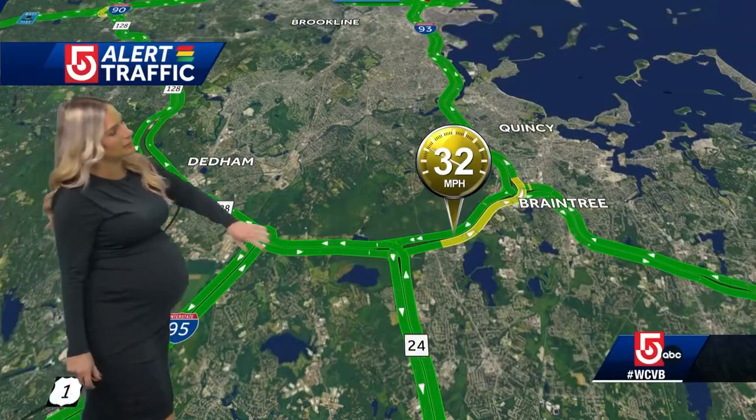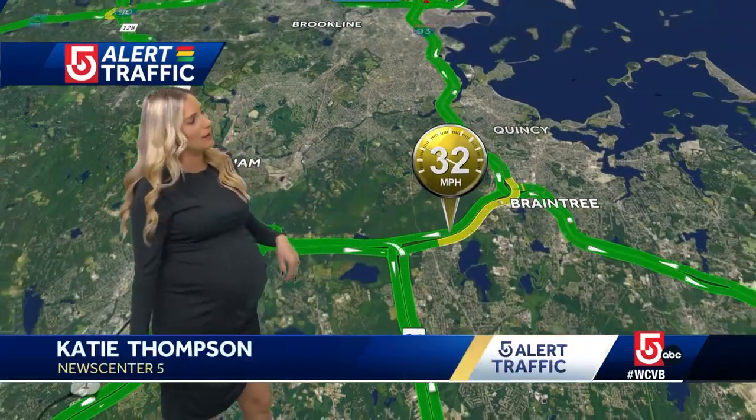Let's talk about the rainfall that we have had around 50. So quite a change. It's a one-day thing with this warm air today. Okay, we got to enjoy today. Yes. And the rain will eventually move out. But 30 miles an hour, this is a slow ride getting up onto the expressway northbound right now.